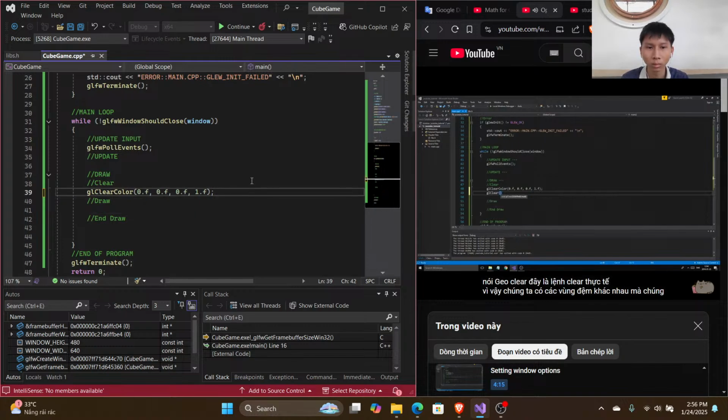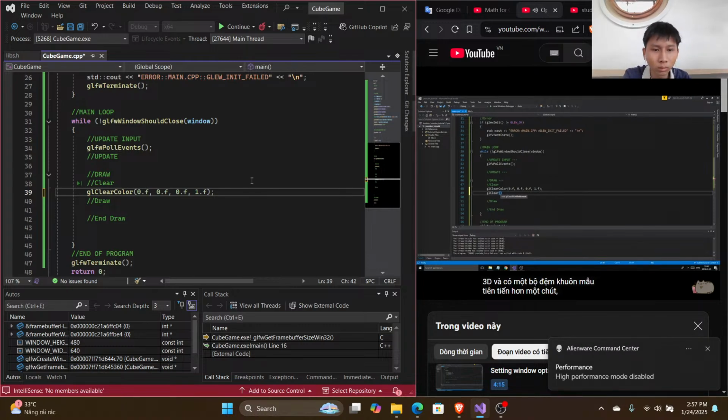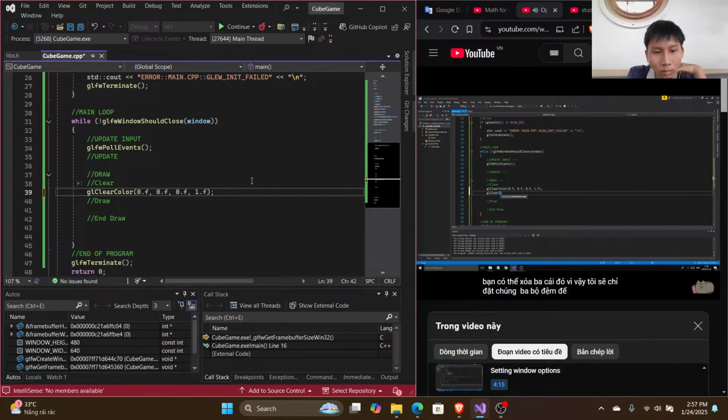We have different buffers we want to clear. Imagine them as squares or different canvases, several different canvases that OpenGL draws to. There's a color buffer, which is just the colors of each pixel. There's a depth buffer, which stores the depth of each pixel at that position. It's really important for 3D. And there's a stencil buffer, which is a little more advanced. We're not even going to talk about that right now, but you can clear those 3. So I'm just going to set those 3 buffers to clear, even if we're not using all of them. What we're using right now is only the color buffer bit, actually.